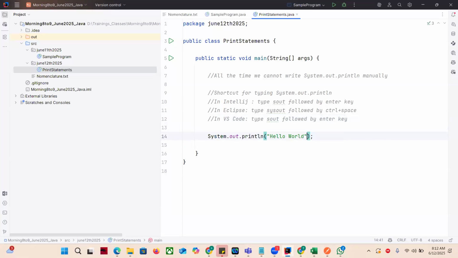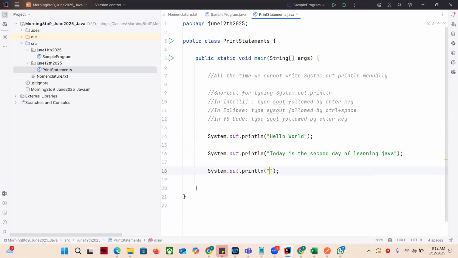Type sysout followed by hello world. It will print the words hello world on the console. Clear? Today is the second day of learning Java. So let's try understanding print statements. Can anyone guess the output of this program? All three will be printed?